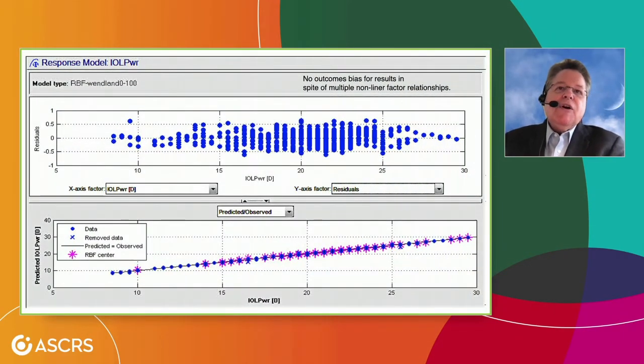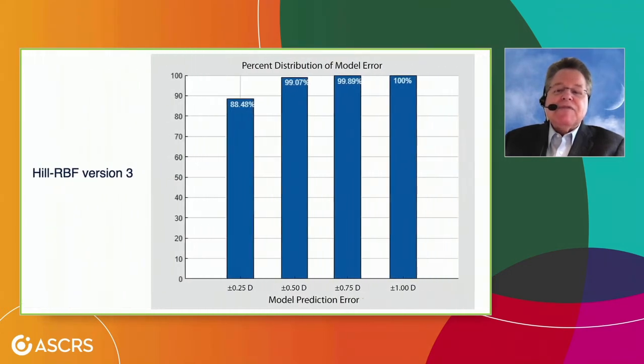Now, the first thing that we noticed was the output was free of any bias. Remember, this is pattern recognition. This is not a vergence formula. So whether it's a long eye, a short eye, it doesn't really matter. And we can take a cloud of data, like we did with that Manhattan distance example, in multiple dimensions and turn it into a straight line. So here's the half diopter accuracy for one of the very first data sets we looked at. And you can see there's really no bias. So that was very exciting.